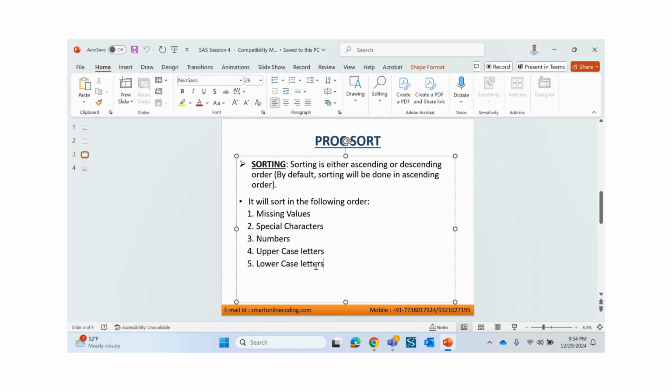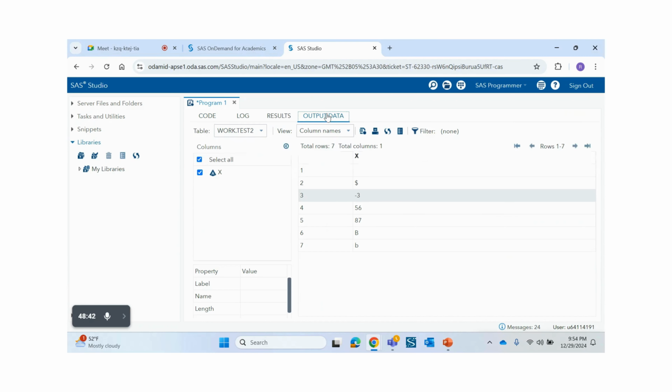So lowercase ASCII codes will be after 180. It means that the lowercase ASCII code is a bigger number and the uppercase ASCII code is a smaller number. That's the reason uppercase will always go up and lowercase will come down. You can see in the output data, upper went up, lower went down. Is this clear?